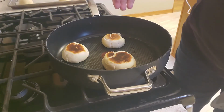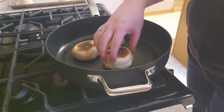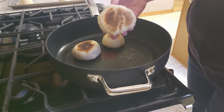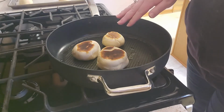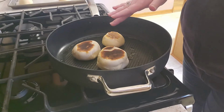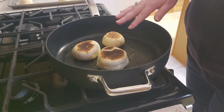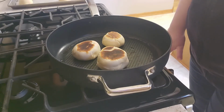That's definitely better. We're about 5 minutes in now on the second side. And if we take a look at the bottom here, this is a much better brown than we had from the first side. So it looks like a lower heat is definitely the way to go. I think these are just about done on the bottom side, but because we were cooking them at too high a heat on the top side, there's a possibility that these may not be cooked all the way through. They are quite thick. So I am going to go ahead and take these out of the pan and put them into the oven to make sure that they are cooked all the way through. And then we'll move on to the second batch.